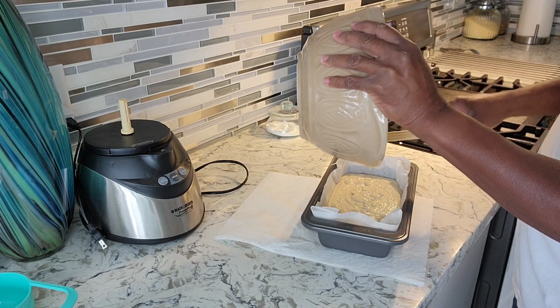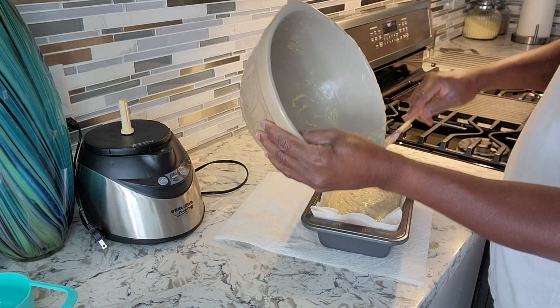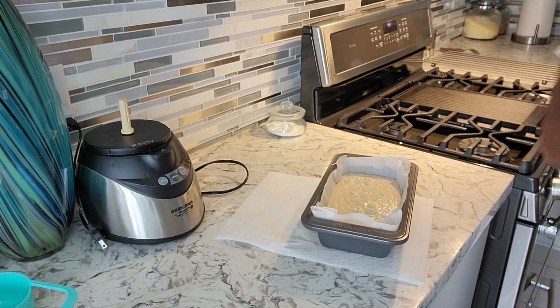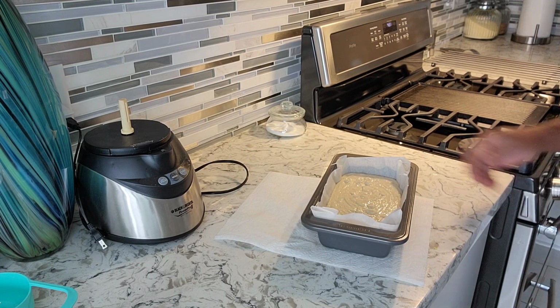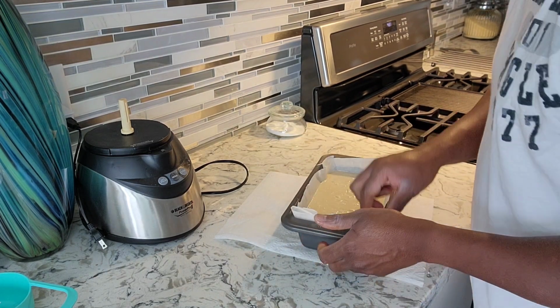So if you're on a low carb diet, guys, this is perfect for you. And if you want a snack, this is a perfect snack for you to snack on.